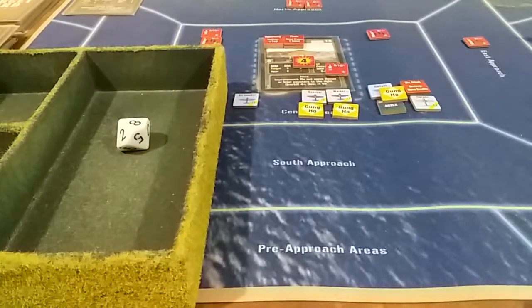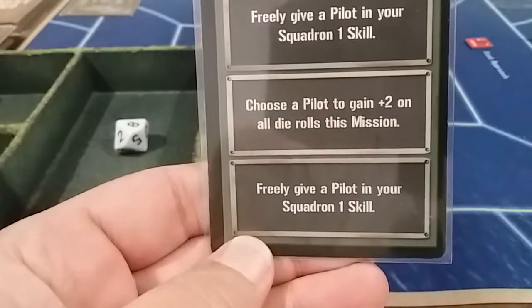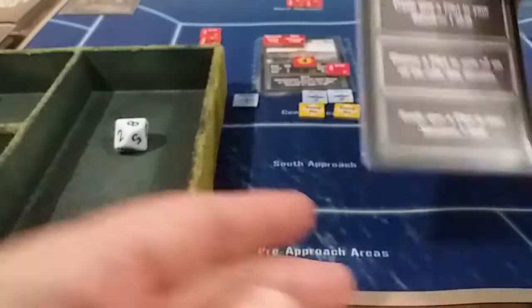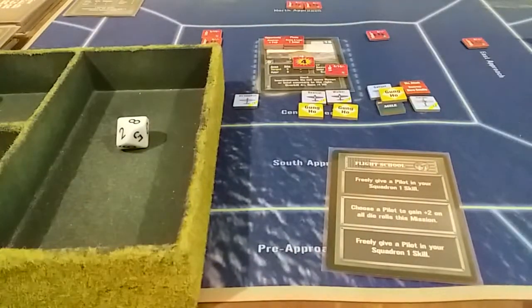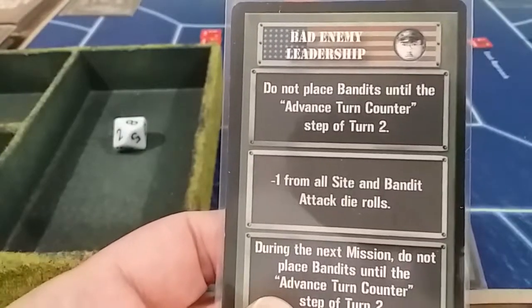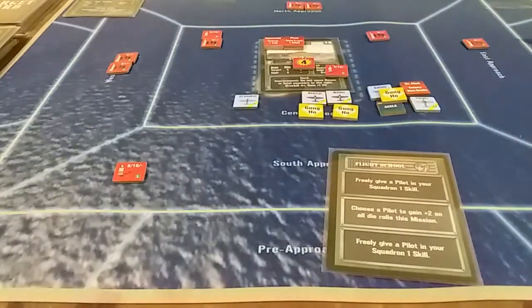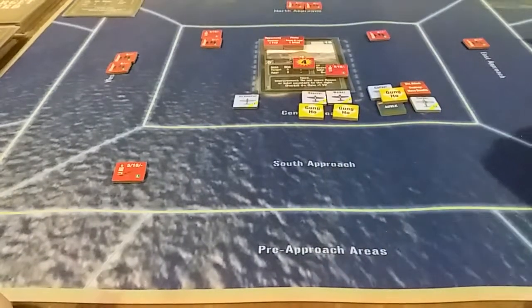Right, so going home event is freely give a pilot in your squadron 1 skill. Okay, so we'll leave that there. And the other thing is that I didn't do either is I forgot to take 1 off all their rolls and stuff. So, you know, we still did okay. Right, so we'll leave that there.